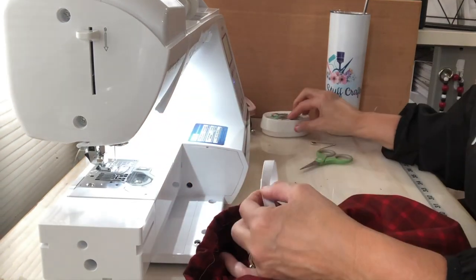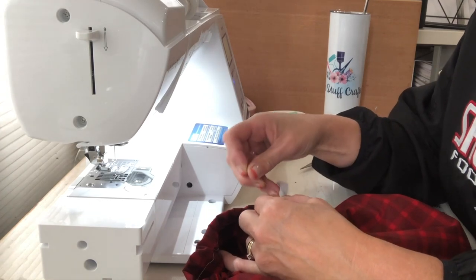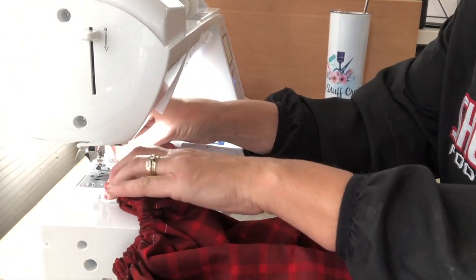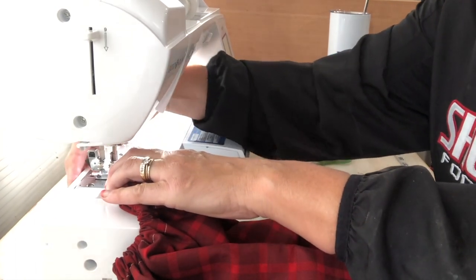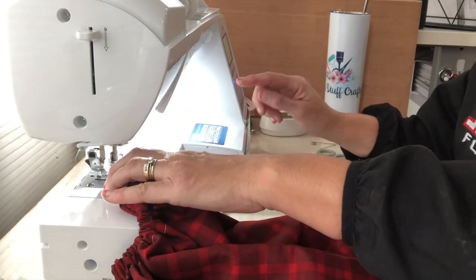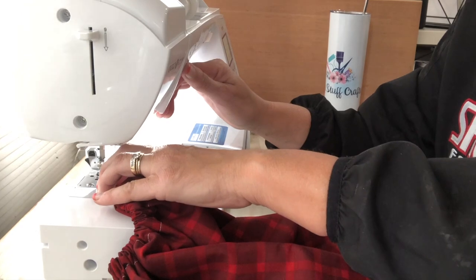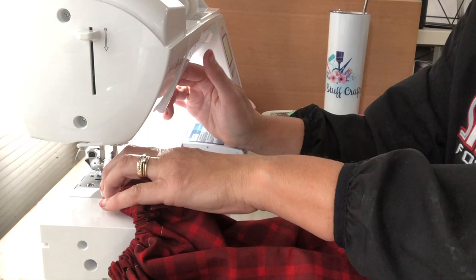Now, one trick I've learned sometimes with elastic is if I put a pin in it when it's overlapped, okay, so I just put a pin right there, and then when I put it into my machine, I bring my needle down, my foot down, and then I take my pin out, because then I know that it's not going to come undone. Let me bring my needle up now. I'm going to switch it to a zigzag stitch. And I'm just going to go, and I want to give this a good stitch, because this is going to get pulled on quite a bit, you guys. Okay?